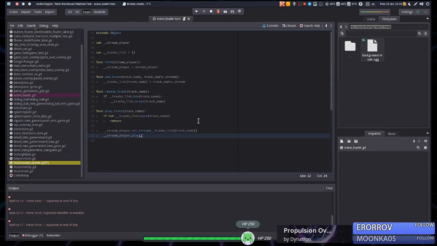We have the means to add tracks, remove tracks, play tracks, switch basically between them. Or maybe a good thing would be to stream player stop first the playback, right, before we interchange them.